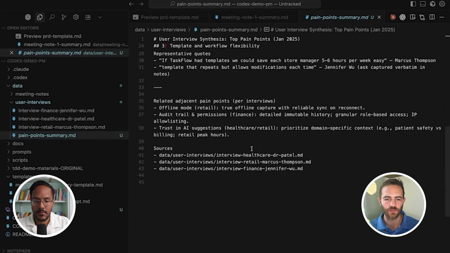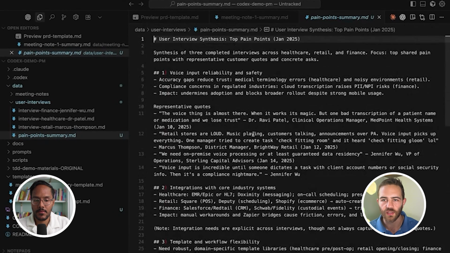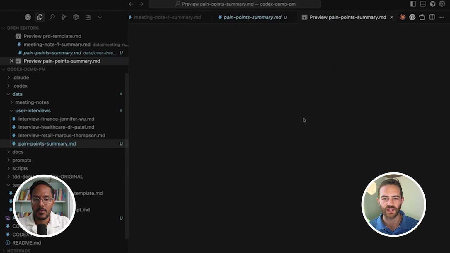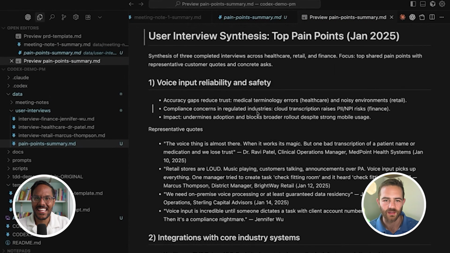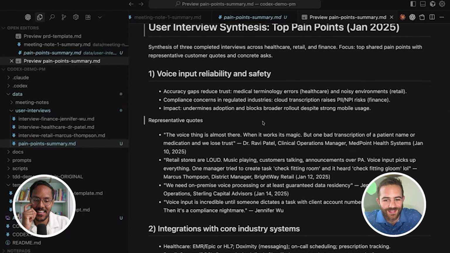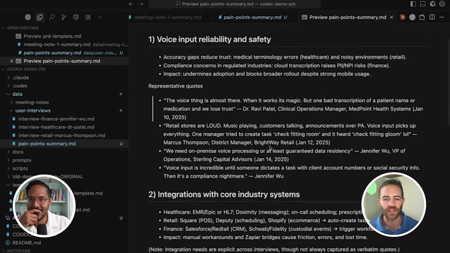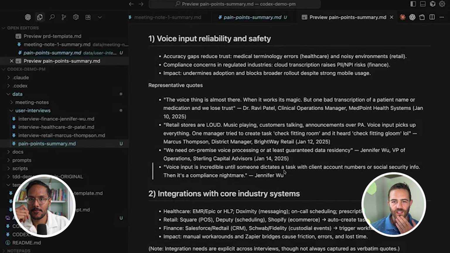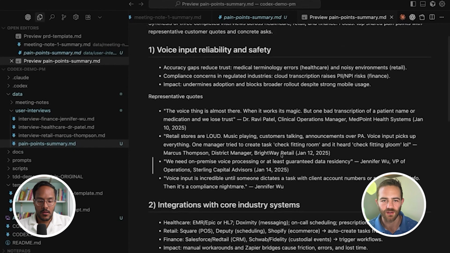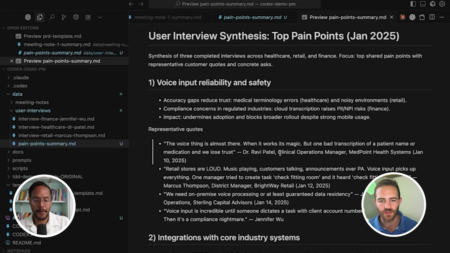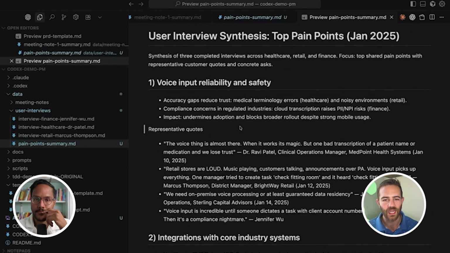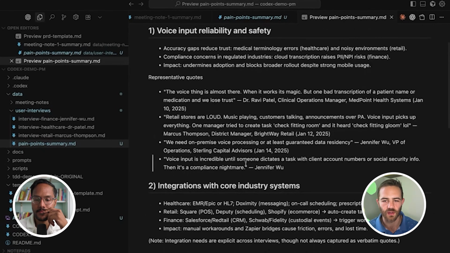So this is pretty nice. Within this, of course, this is just raw markdown, but you can always right click and go to preview, open preview, and then you can see it very nicely formatted. So here's the output. Yeah, it's very nice. And you can double click on any of these and it will take you to that area so you can edit. But let's quickly look at what GPT-5 produced here. We had it look at those interviews and then open this. And now we have pretty good output. It's telling us the main pain points with a summary, and it's also giving us direct quotes from those user interviews.